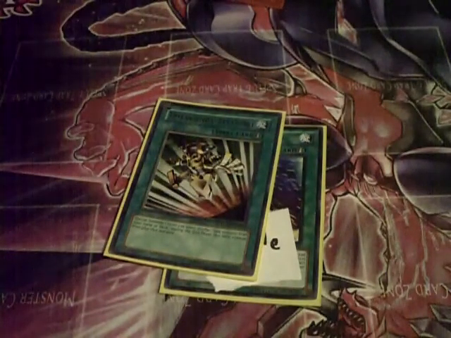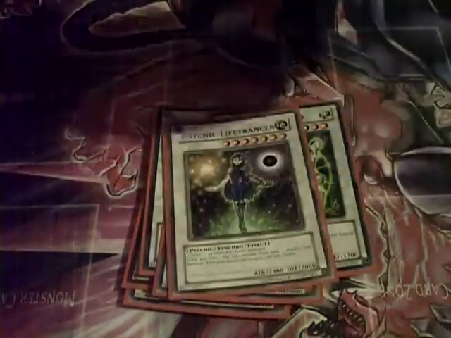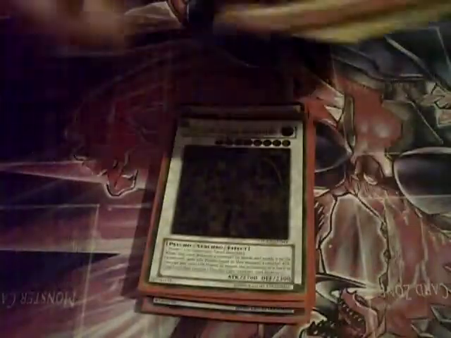But this tutors everything to the field. It can get Cleric, it can get Esper Girl, it can get anything you need. Base Psychics, 1 Magical Android, 1 Life Trancer, and 1 Thought Ruler. And then the Ultimate Ass Kicker. And then my tokens. And then the side deck.